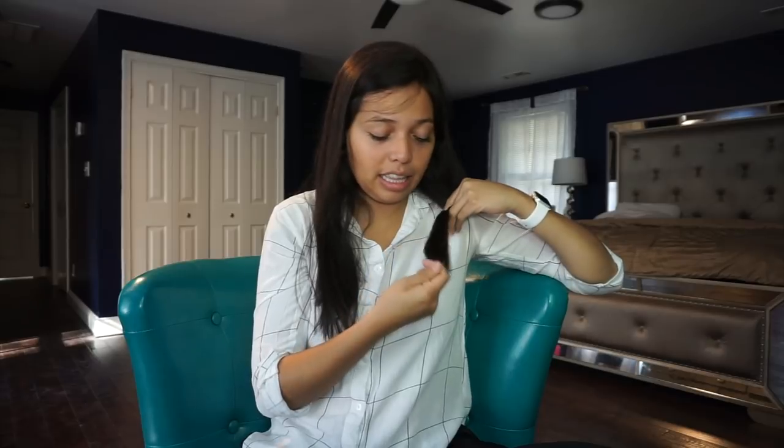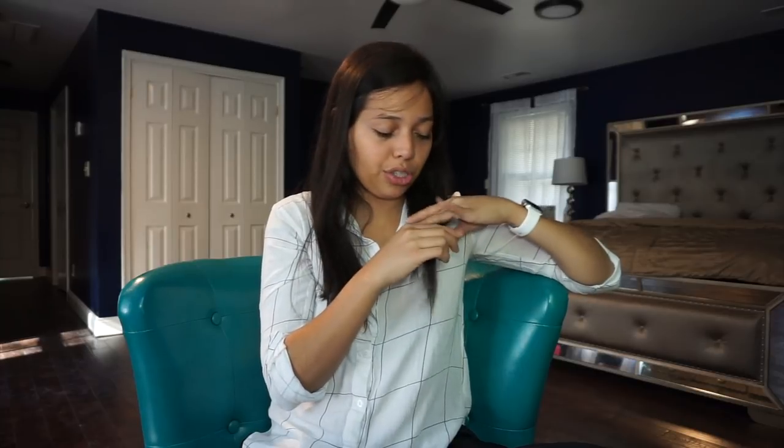And it sucked because I usually love to have my hair down. And if you guys know me, like I said in previous videos, I've always had super long hair and my hair is very thick. But now it's short. I had to cut it because it was falling out insanely, so I had to cut it so it won't fall out and have long strands. It's shorter strands, but it's super thin.